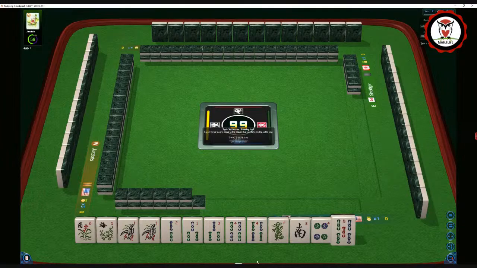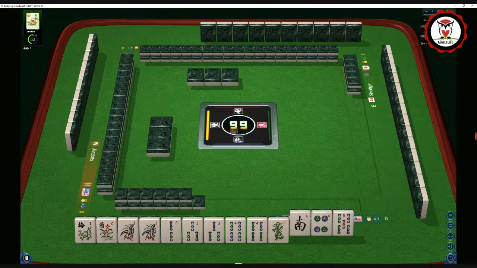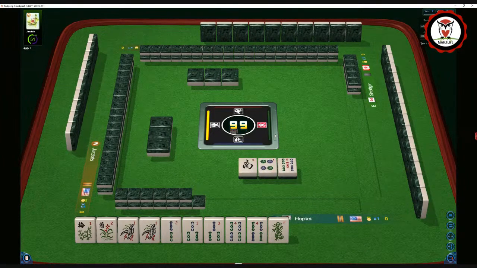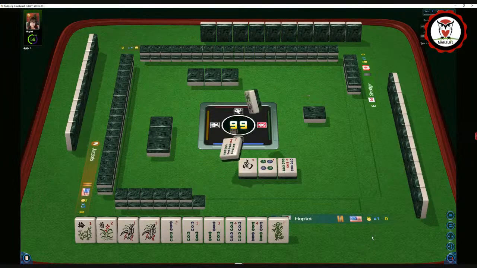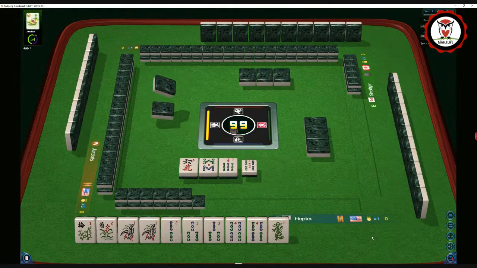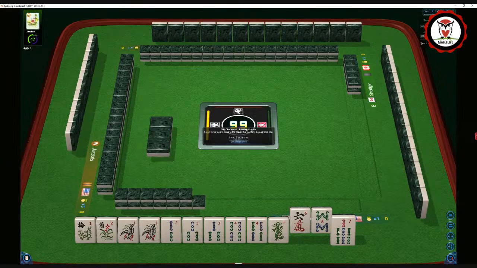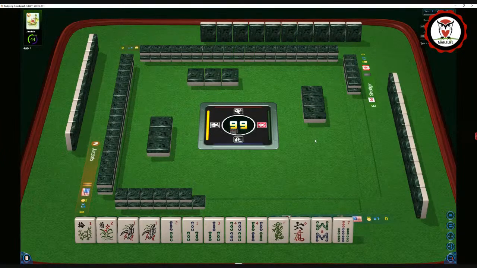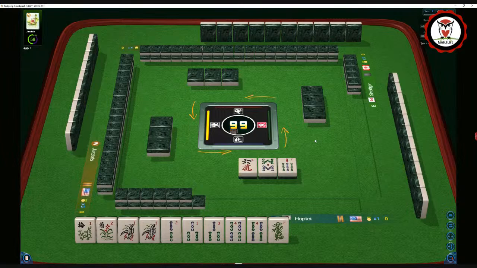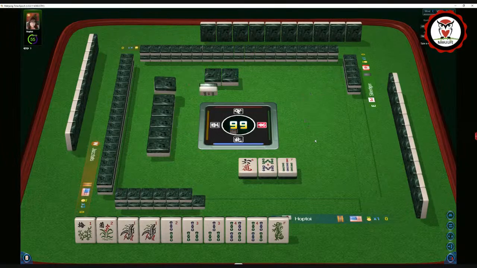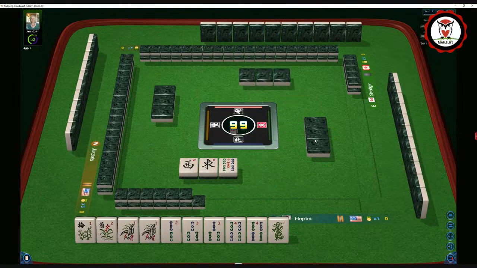Somebody generously gave us a flower. Two bam, green dragon. That's what we're looking for. No keepers. That's good because now we've got to go across. At least we can do the last right blind pass if we happen to get keepers. So we made it without breaking up our hand. We got the 5 back.